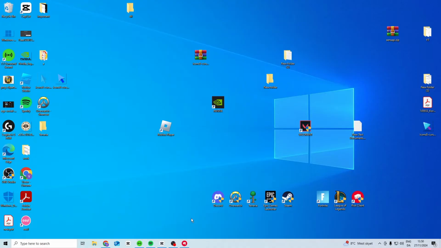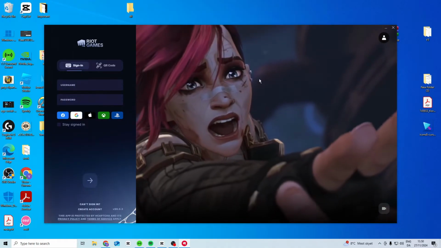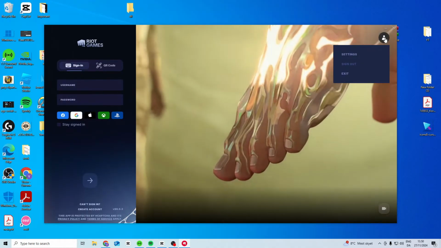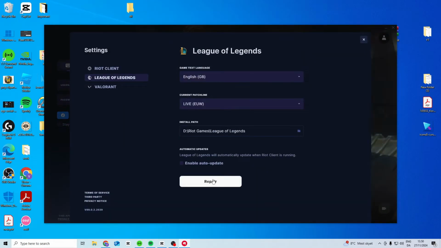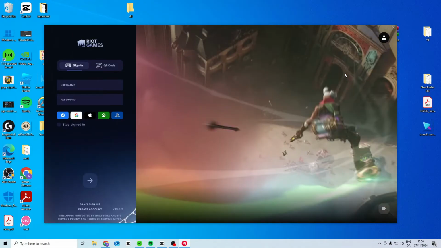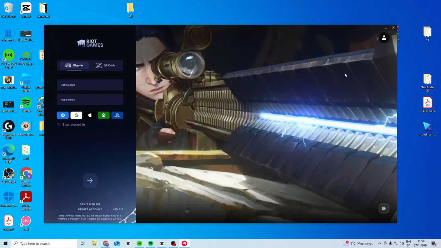If this still doesn't work, what I suggest you do is try and open up the launcher. If you're using Epic Games or just the Riot client, you want to find the repair button. So go in here, find League of Legends and click on the repair button. If this is available, this can help fix the issue. If it's on Epic Games, you want to click on the 3 dots at League of Legends, and then there should be a manage button or options button, and there should be a verify game files in there.